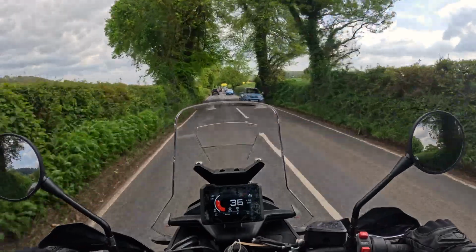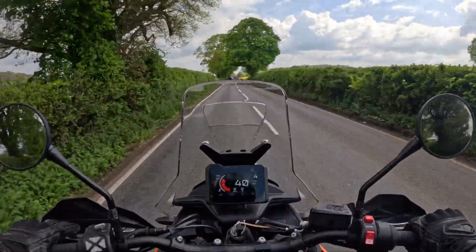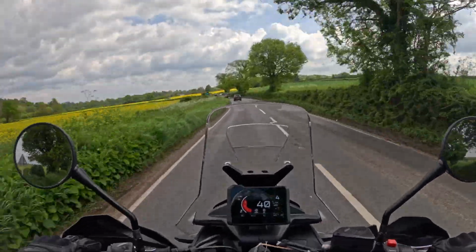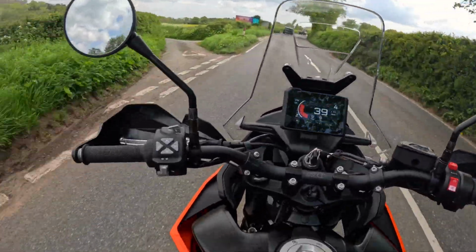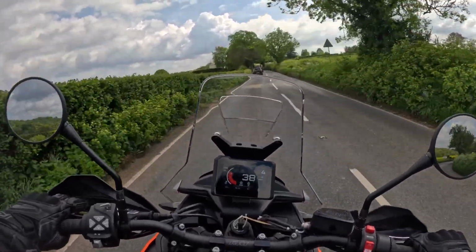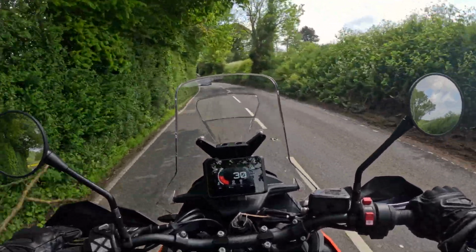The nice thing about these KTM 890s is that they're very customizable. Lots of decal kits online and lots of additions and extras that you can add to the bike, so it feels like a bike that you could have and grow with over time, so you're not going to get bored too quickly. There's always going to be something you can modify or change. You can change the decals, and of course a lot of it is plastic, all the fairings and stuff, so all of that's very easily replaceable, particularly if you're using it off-road. You can expect to drop it and for it to get a bit tatty, and that's not a problem. You can just replace the plastics, you can replace the decals, so that's a strong plus.